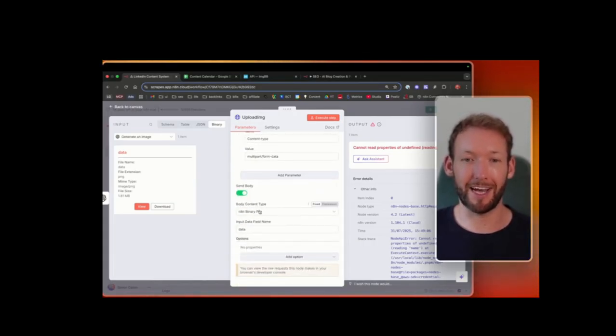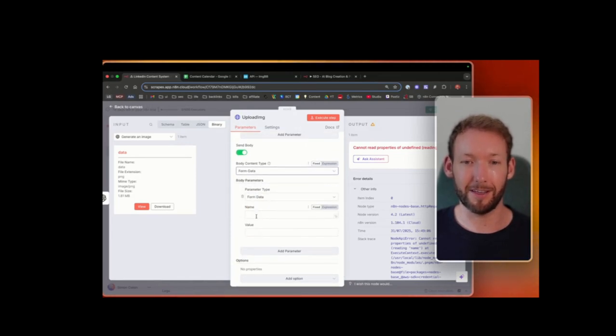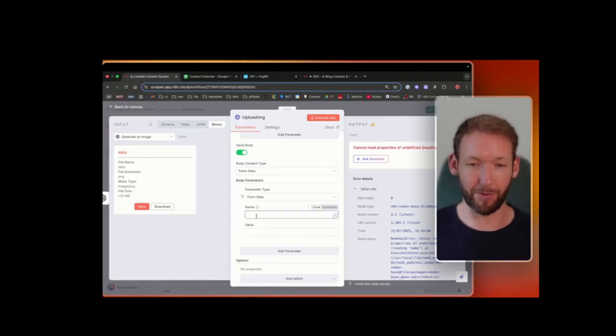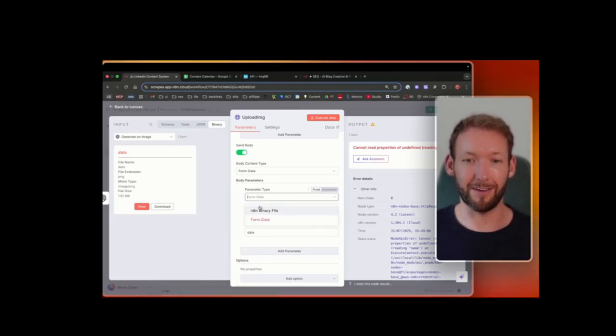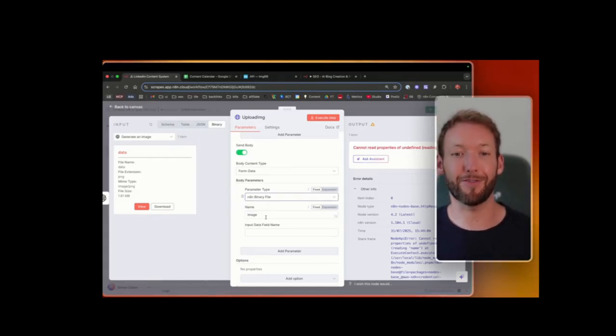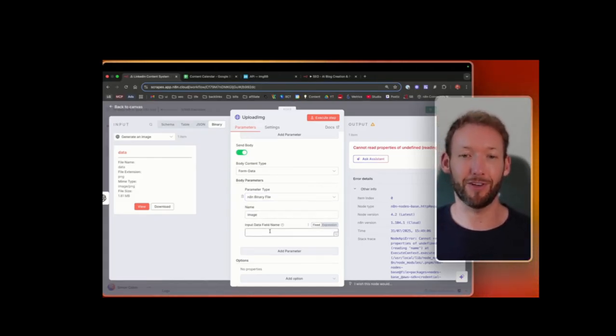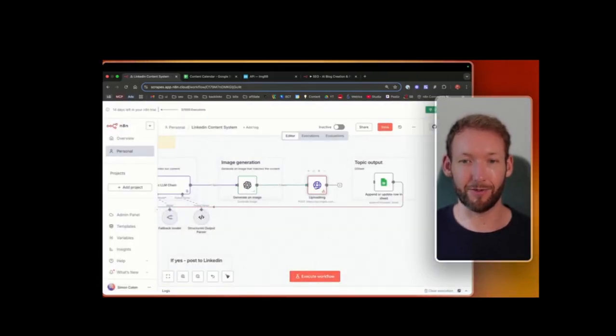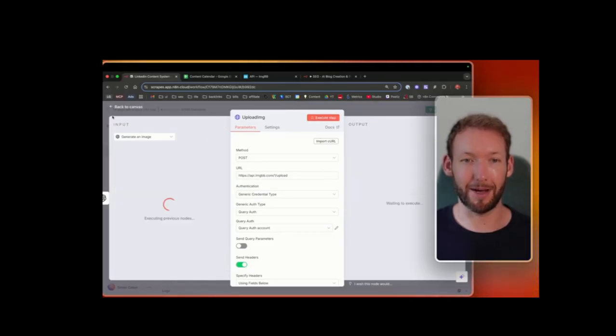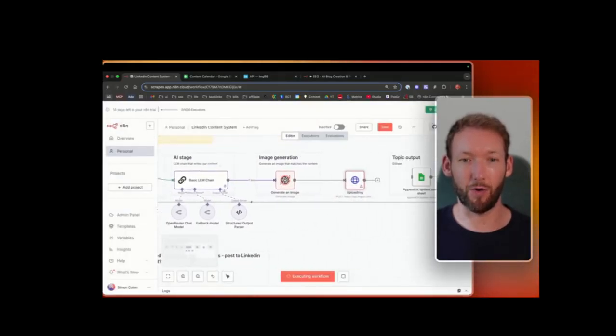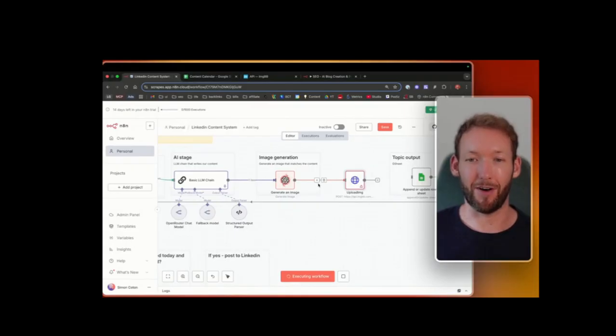So instead of using the n8n binary file content type here, we'll send form data. And the first bit of form data, we will give it a name. So we'll say image, and the value is now a data. Sorry, we'll call it n8n binary file, but we'll give it a name of image. And then the input file name is data still. So let's just try and execute that independently. It might rerun the whole flow again, and that's absolutely fine. So let's see if it uploads correctly this time.